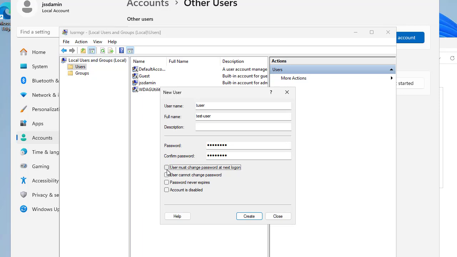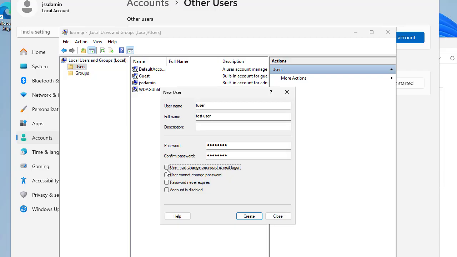What does this do? What happens is that in this Windows environment, when you create the account, or even in the local Active Directory, or on Microsoft Entra ID, things work like this.